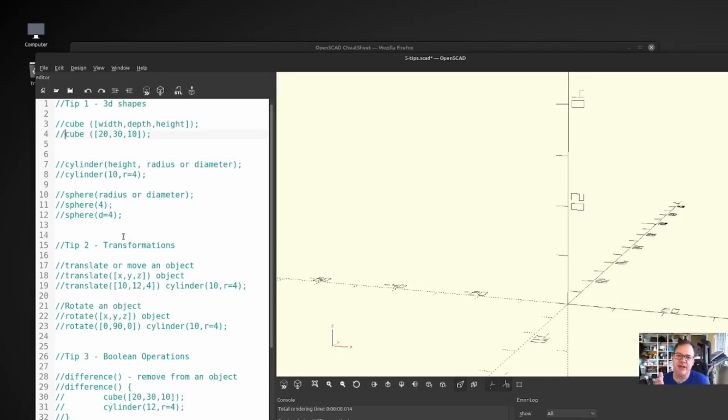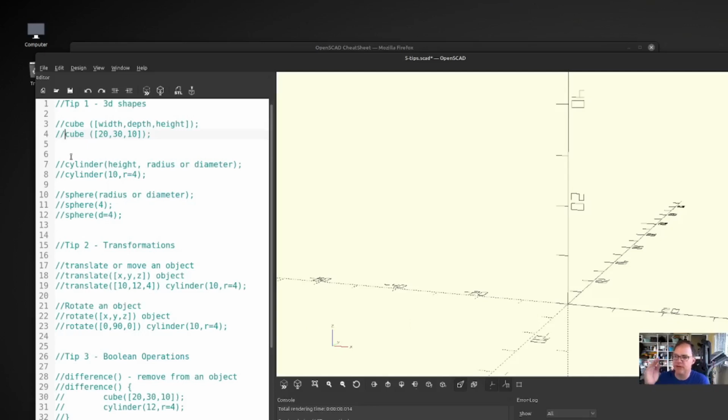Actually, before we do that, this is your editor interface, this is your preview interface, and this is your console down here. You may have one over here that'll be off the screen, but it could be customizer or something. Let's practice on these three to begin with, right?